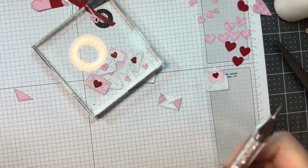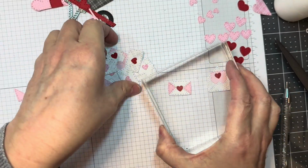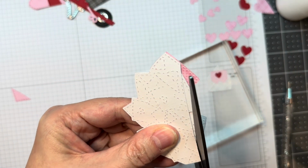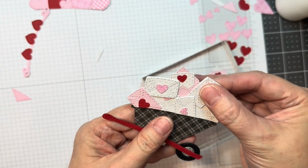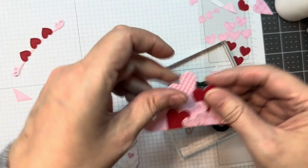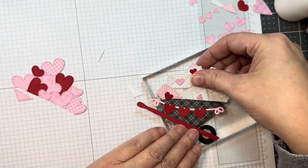I'm going to add a little heart to that seal there. That's my favorite red, Pure Poppy from Papertrey Ink. And there we go. So now I'm going to trim off the overhang of those letters with a pair of scissors. And now you can add that to your wheelbarrow if you like. So isn't that cute? I just think this is an adorable set. There we go. You can decorate it however you like.